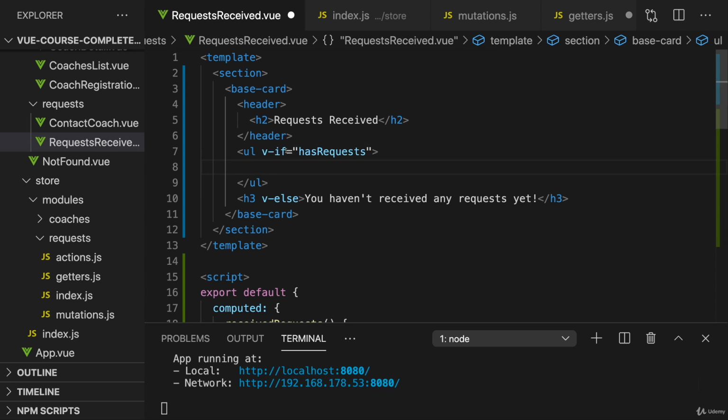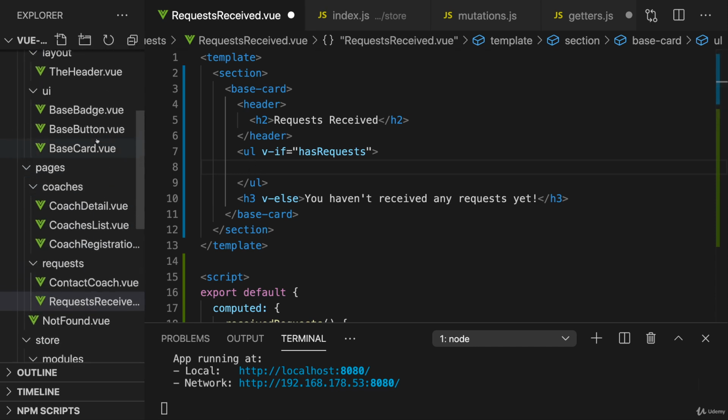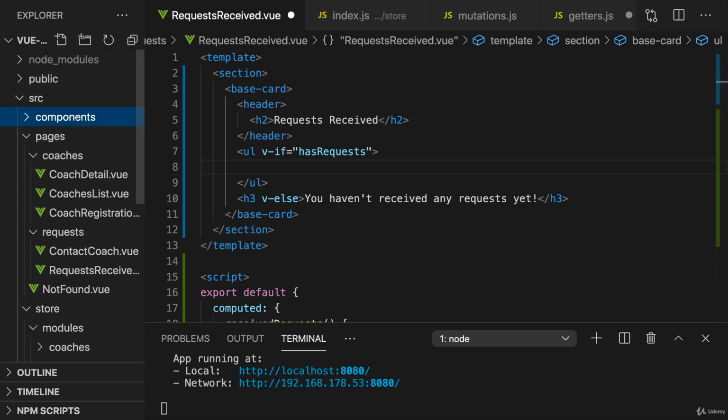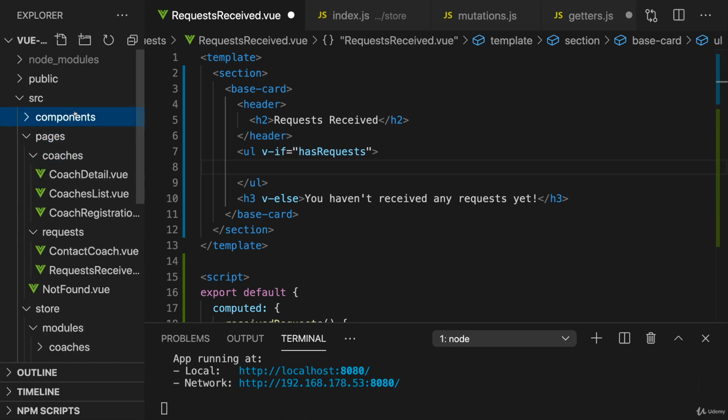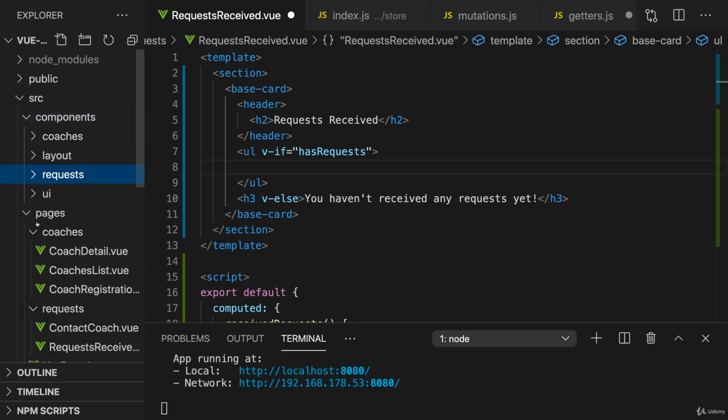And for that, we want to render a bunch of list items here in this unordered list, though I will outsource the concrete item into a new component. So for that, I'll go to components, and then in there, next to coaches, layout, and UI, we can add a requests subfolder to manage all the request related components.